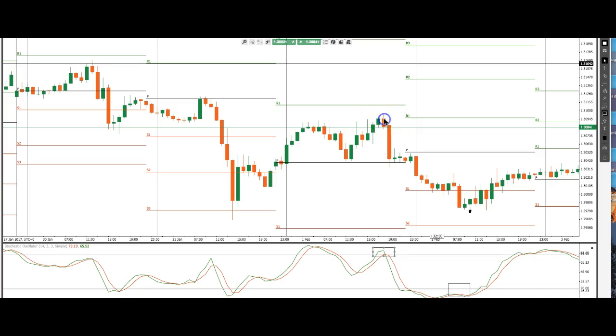So that's the trade signal, and it also happens to be a previous resistance, or previous support turned resistance. See how the day before the market found support but broke that support, so this is no longer a support level. This becomes a resistance, and the market went back up, retested this level of support, but now it's resistance, and the market sold off. Okay. Again, stochastics is overbought. We have a bearish engulfing candle at a previous support turned resistance, and we have a nice trade to the downside.